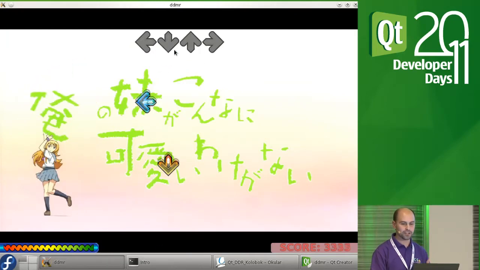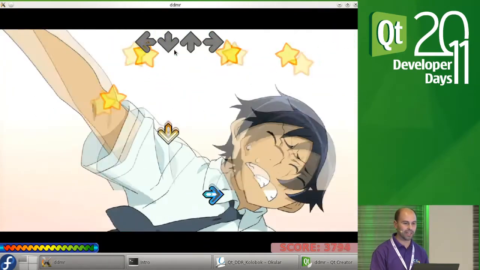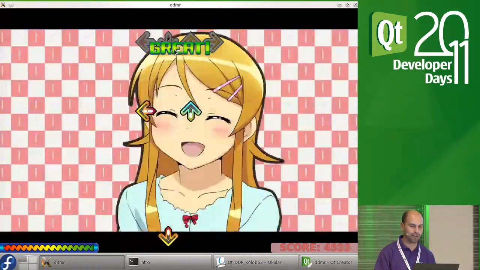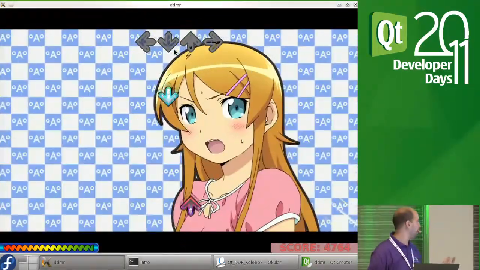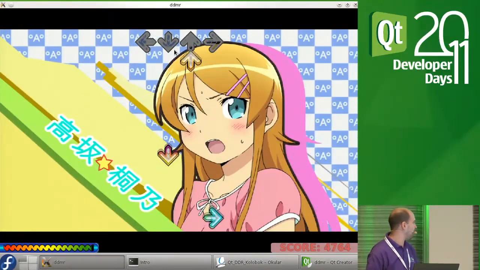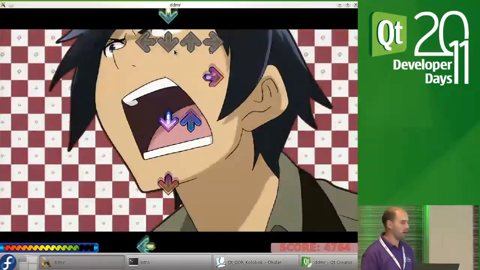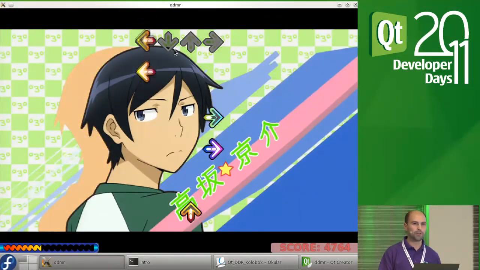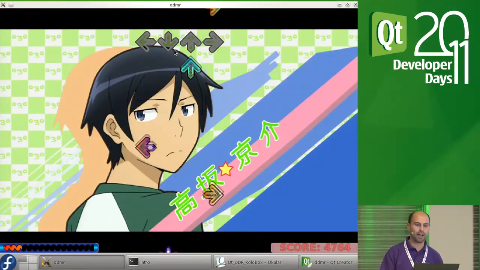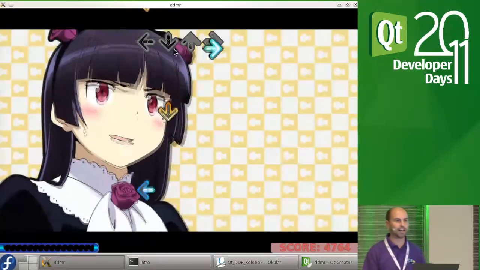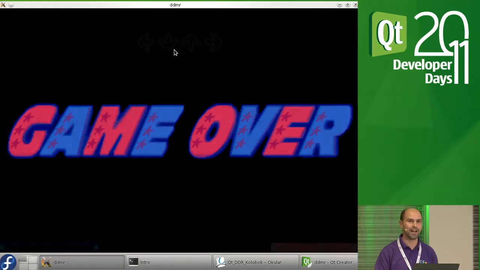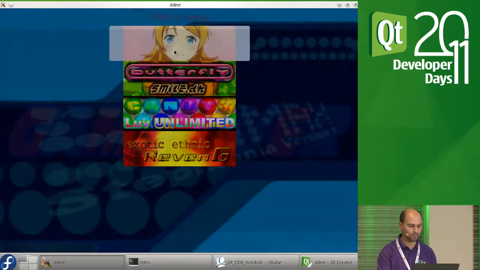So you'll notice that the score scrolls evenly, even though we increment in amounts of 100 or 500 or even 1,000. And the life bar is also animated with a bit of pulsing and animates backwards as I start to die. We're playing music, we've got a music video in the background, and we've got the animated arrows scrolling up. And we also can die if you stop hitting buttons.